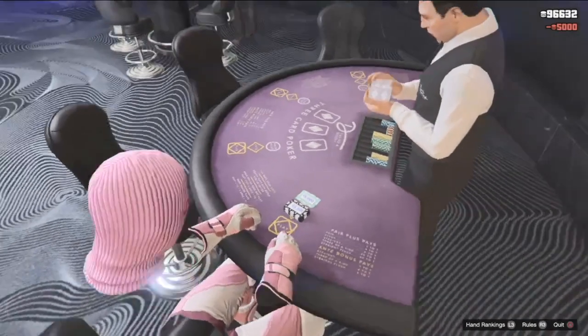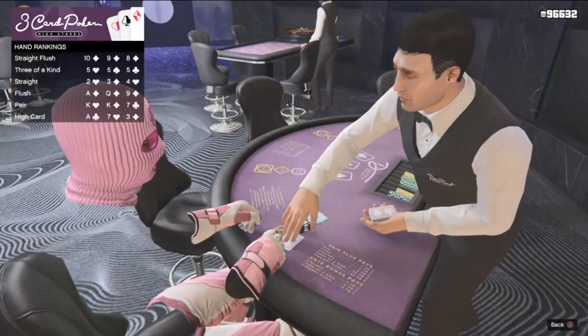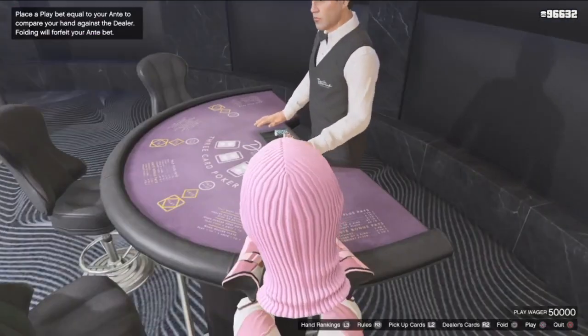If you're curious about the rankings of the cards too, you can hit L3, straight flush being the best, high card being the lowest, all right? And they give you examples there, all right? So circle to back out of that.